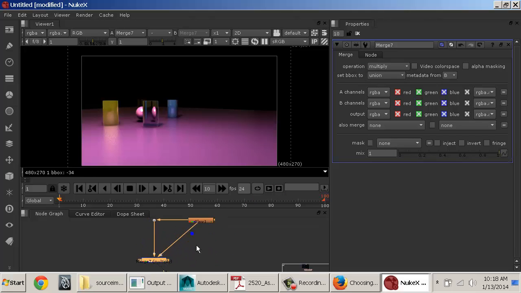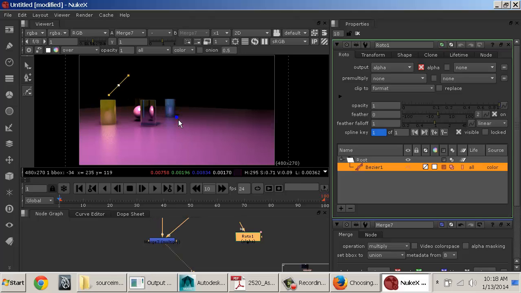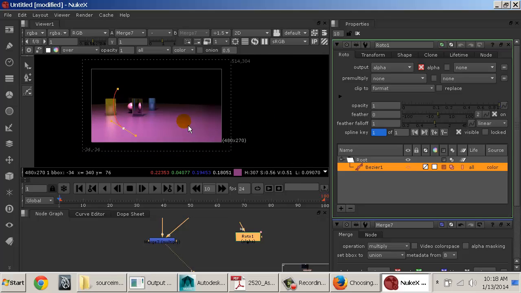All right, well, I kind of want that crazy look, but not all over. I want to kind of isolate it to this. All right, so a mask inside of Nuke is actually a roto. So I'm going to just click off of this and add in a roto. Okay, and this roto is just going to be here. And it's just like the pen tool in After Effects. I'm just clicking and dragging, clicking and dragging. And then the end one, I just click. Okay, cool. So we have this.